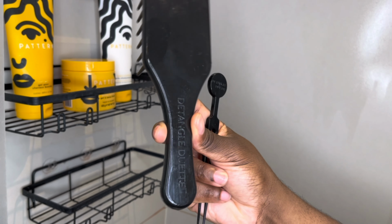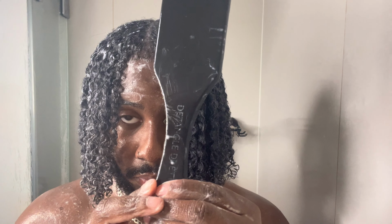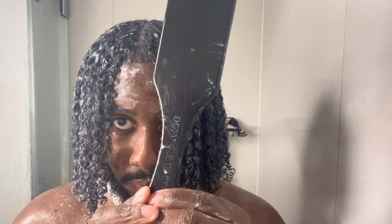My hair is now fully finger detangled using heavy conditioner. As you can see, it has a lot more life, but we're not done. Now we're going to be going over with this brush. I really like this. This is the best thing since sliced bread for me.